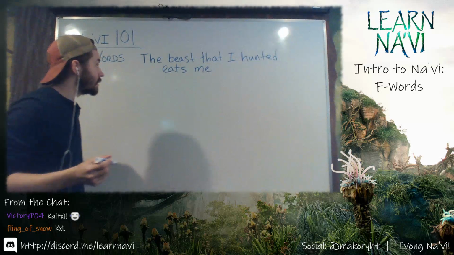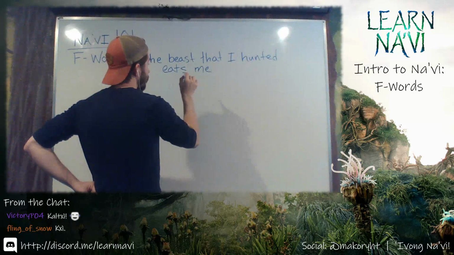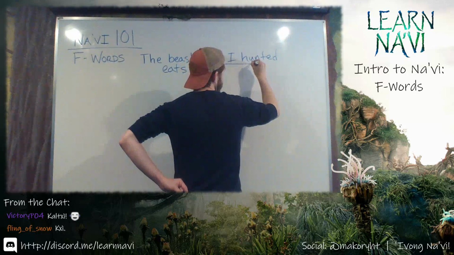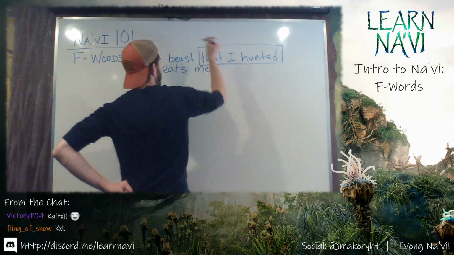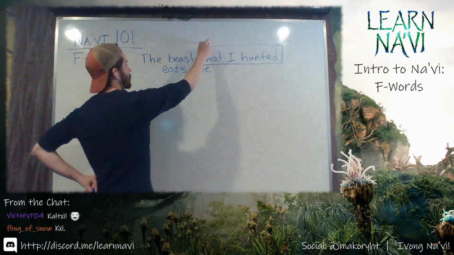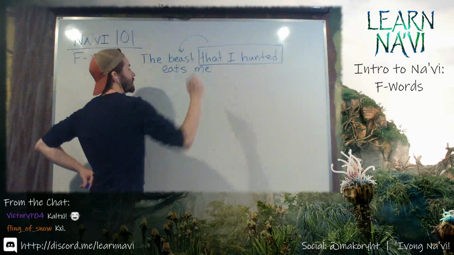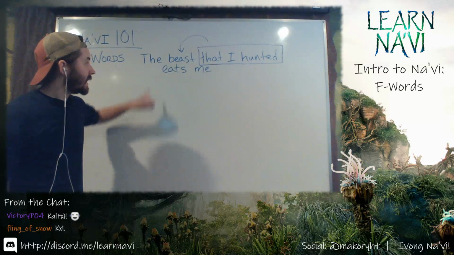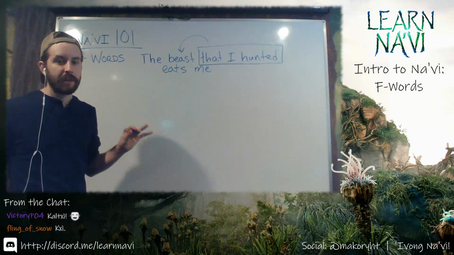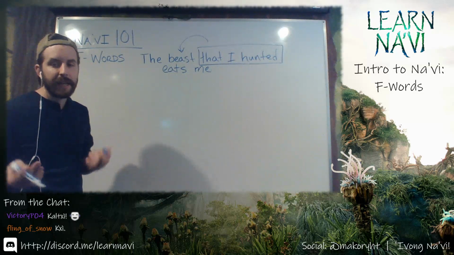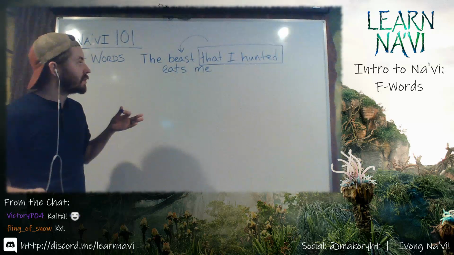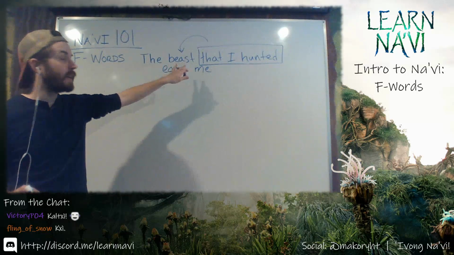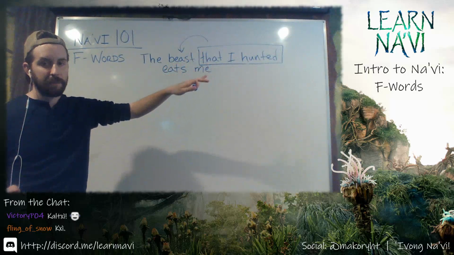What we're seeing here is we have a phrase that is giving more information to our subject of our sentence. Okay? So the beast eats me is our base sentence here. There is no need to add anything else to that. Okay? But what we're doing is we're adding more information to clarify what this beast is. Okay? And that's where this that I hunted comes into play.